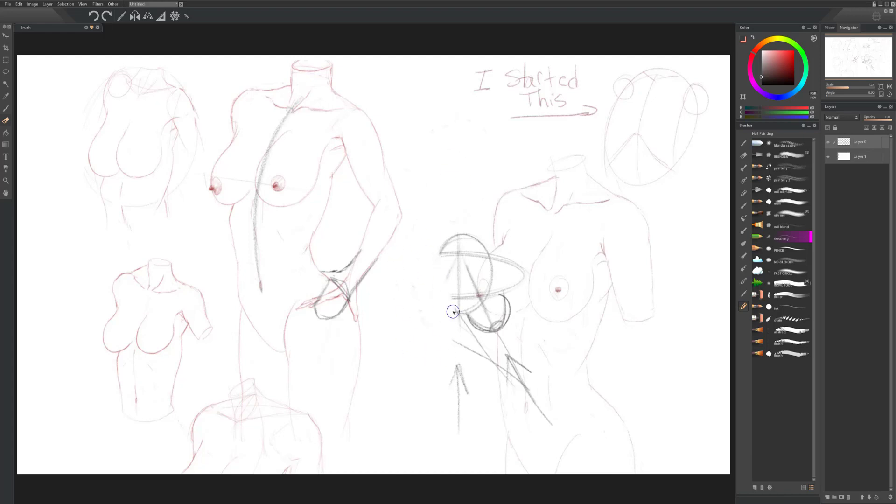By the way, this is my favorite program to use. Photoshop's cool, but I don't like the monthly payment thing. I use it for some things, but this is my favorite program to draw with and to paint with — it's pretty much my favorite program to do everything with unless I'm doing photo editing or something.